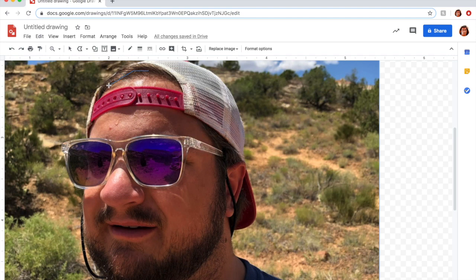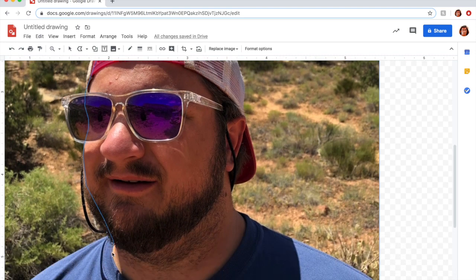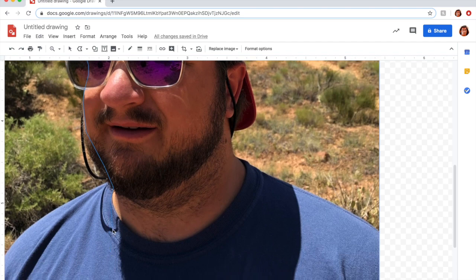What I'm going to go ahead and do is start using the polyline tool, and I'm going to trace around the shape of my head. So you need to start with that skin tone first. In your picture, if you're wearing glasses or a hat, a scarf, whatever, just start with the shape of your head and your neck. So they will be kind of like one thing right now, and they're going to look silly because they're not going to be completed after today.